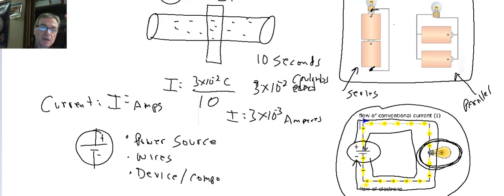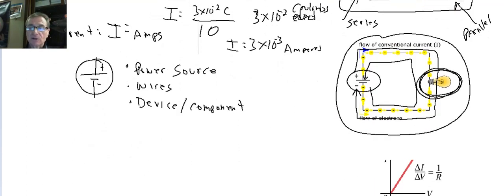in our circuit, because otherwise our circuit would be rather boring and meaningless if the electrons flowing through our circuit didn't actually do something for us. In this case, the energy of the electrons is used to light a light. If we have a toaster plugged in, it's to make toast, right? We get heat out of that. And we could go on and on with a million different types of devices, but we're always going to have a power source, we're always going to have some kind of wires, and we're always going to have some kind of device, at least one device. All right, in many instances, we have many devices in our circuits. Okay, so a circuit is made up of at least those three things.